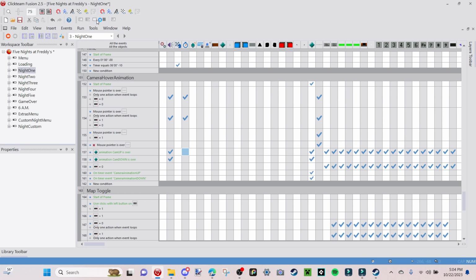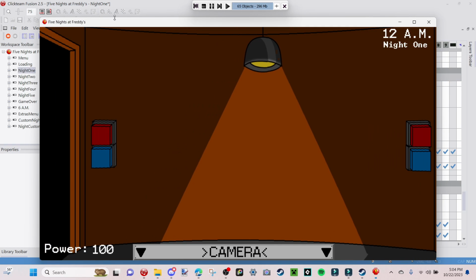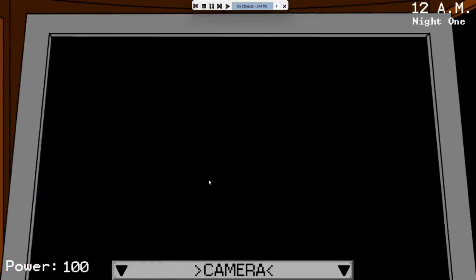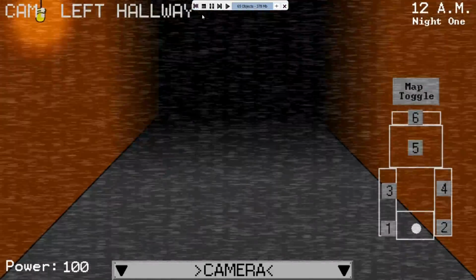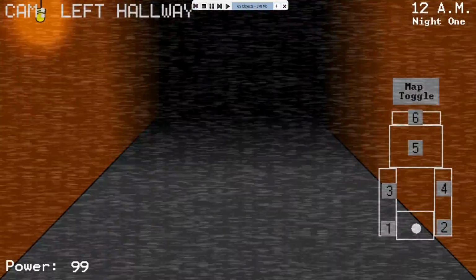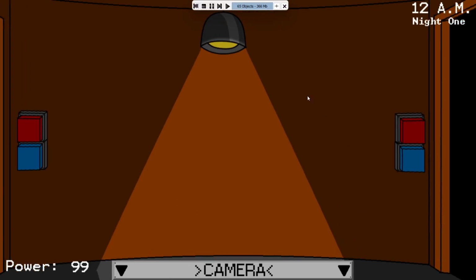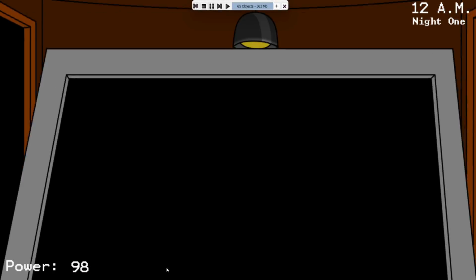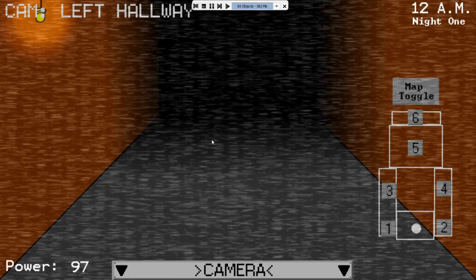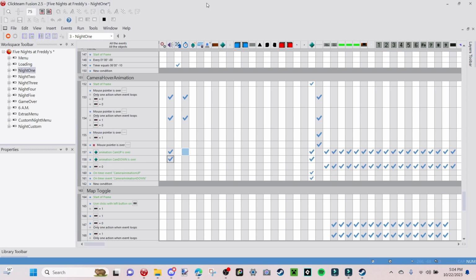And then if I run the frame, and then I flip my camera, there's my static sound effect, and I'll flip it back down, my static doesn't play. And flip it up again, it plays, and then it doesn't. It plays, and then it doesn't. So that also works as well.